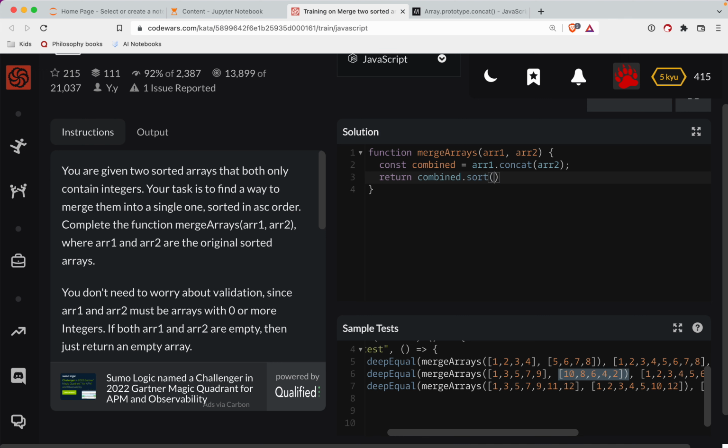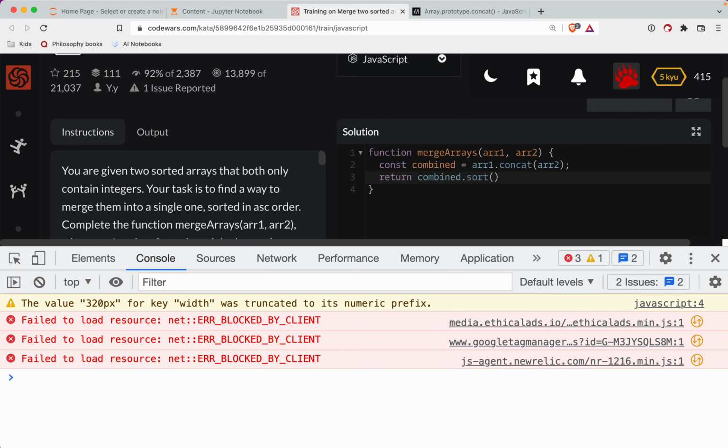Okay. Now, sort in JavaScript is super weird. And here's what I mean by this. Let's say I have an array 1, 10, 2. And if I call sort here, notice it doesn't actually change anything. And the reason why is because it's some weird sort of binary ASCII type sort, something along those lines, is the default sorting. So what you have to do is give it a function.